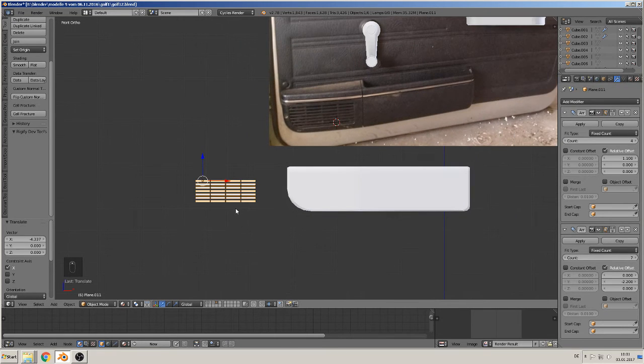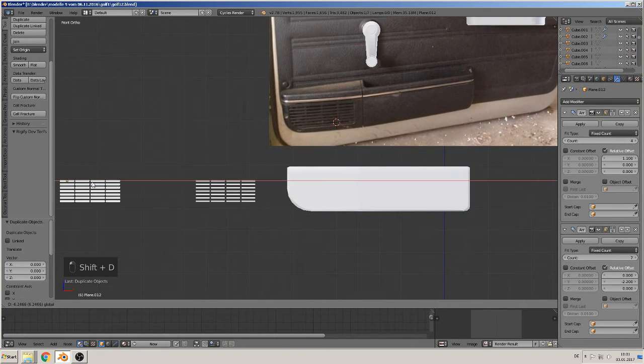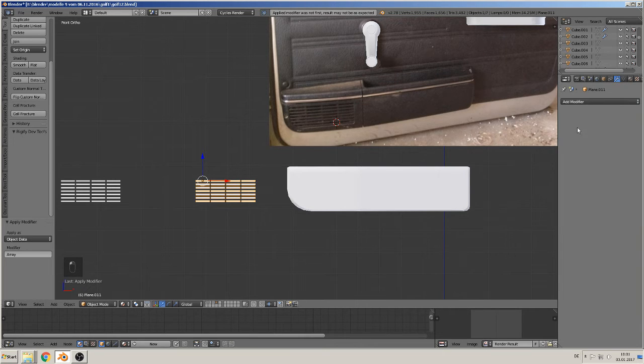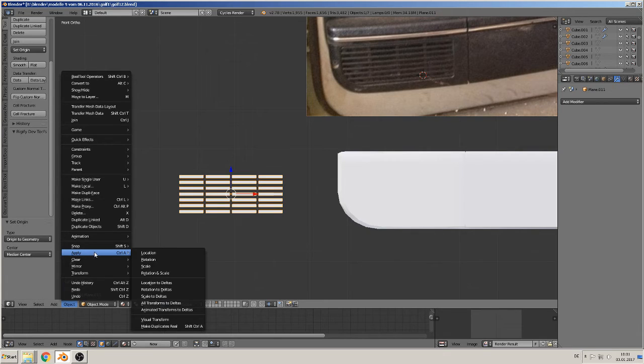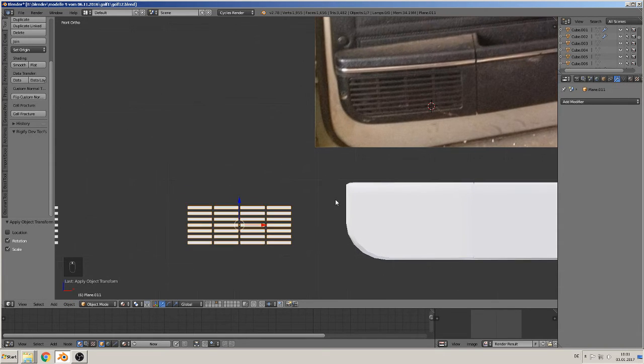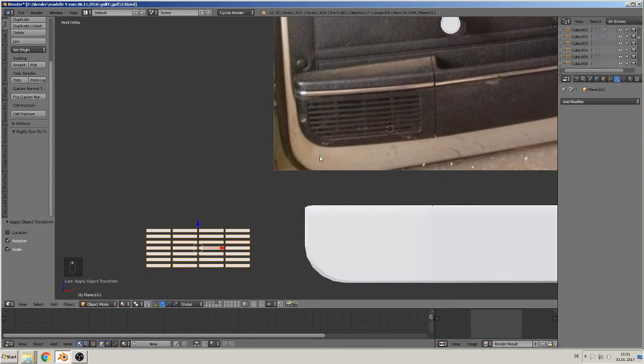So, okay, we make a copy of that, Shift D. And then we apply here all. Apply, apply. Then we give it a geometry middle point. Then we say we apply the rotation and scaling that we did. Okay. Now we want to cut that part.